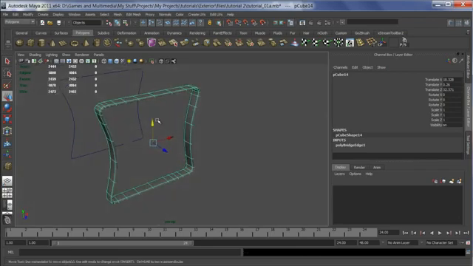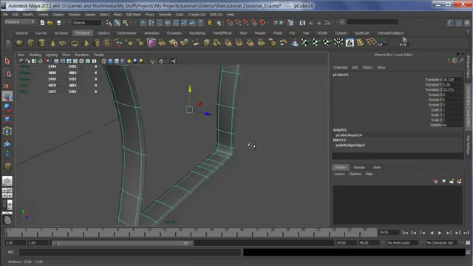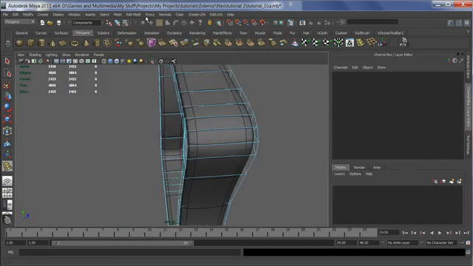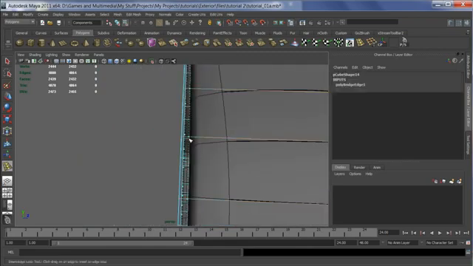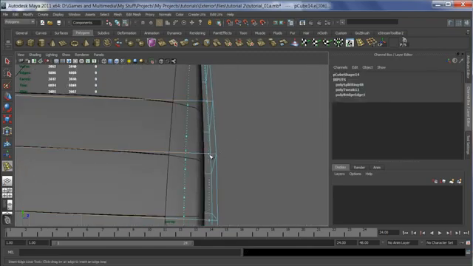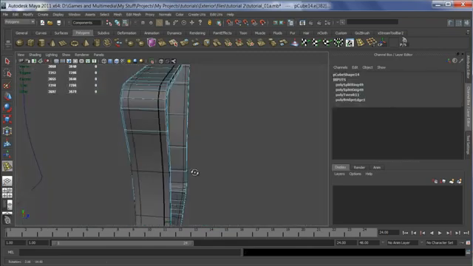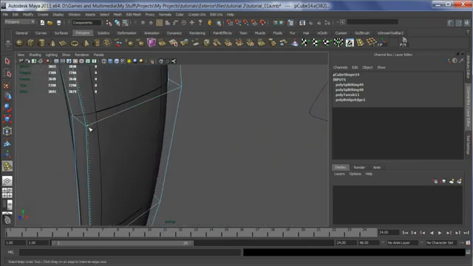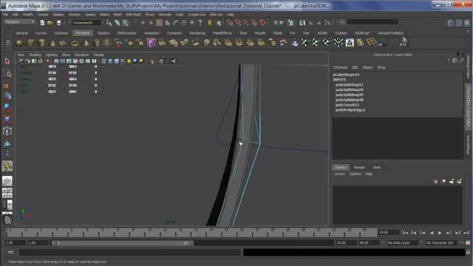Now I'm just going to smooth it by hitting the number 3 key on the keyboard, and just going to add some support loops. So I'm just going to use the insert edge loop tool, and at the end adding a loop so it can support the smoothing geometry, and doesn't look like a soft blob that we've just created.